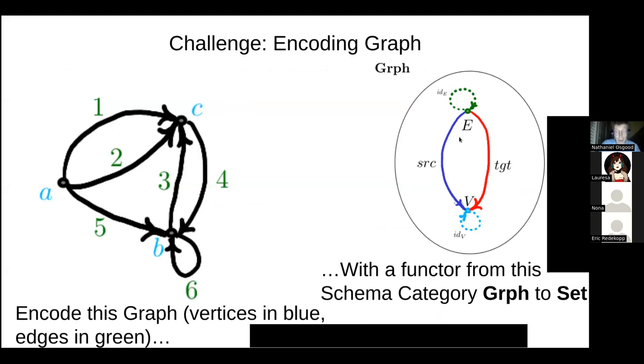Okay. Now, functors do something deeper, though. Something more important, more interesting than mapping objects to objects. What else do they map besides objects? Morphisms. They map morphisms. Okay, so they map a morphism in the source category to a morphism in the target category. So let's start with the easy ones. What does ID_E get mapped to in the category of sets and functions? Well, it gets mapped to a morphism there.